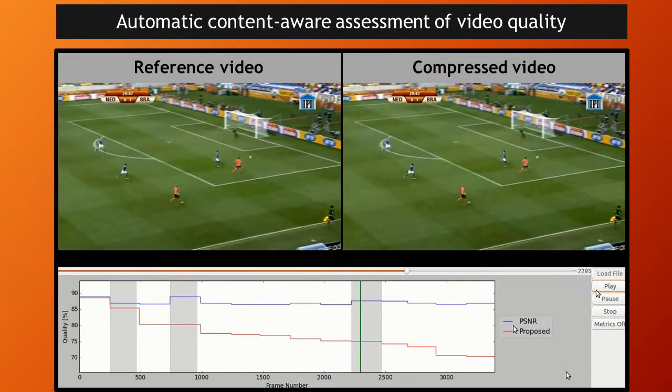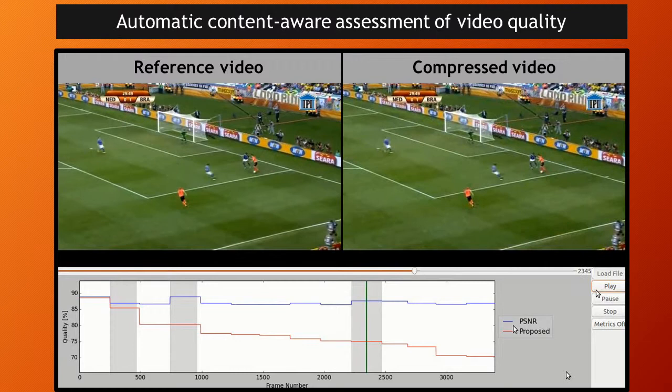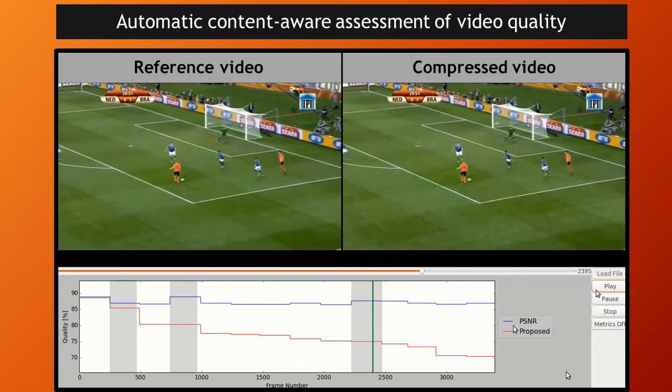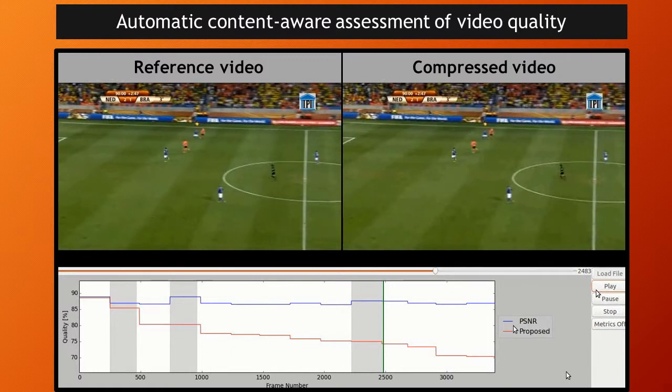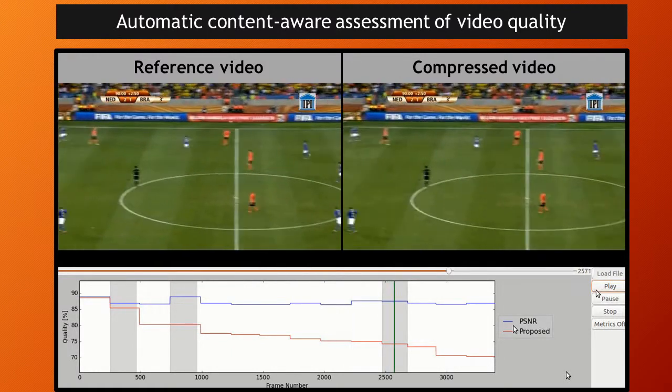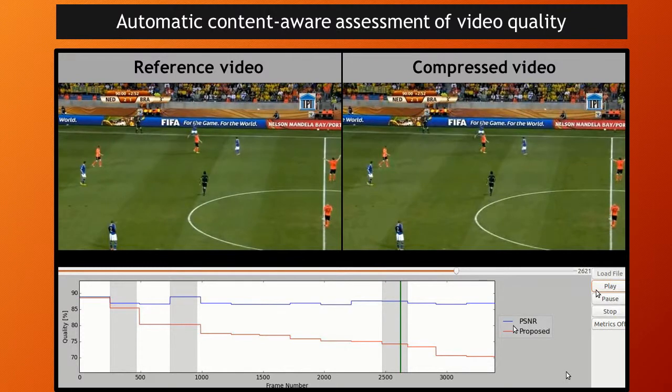In this example, we see a football game. Remember our man who couldn't stream the video because it was too large? Well, we can use compression to reduce the size of the video, but that can cause the video to become blocky, as we saw with the cartoon. So how do we find the right amount of compression? We can again use an automatic algorithm to assess quality.